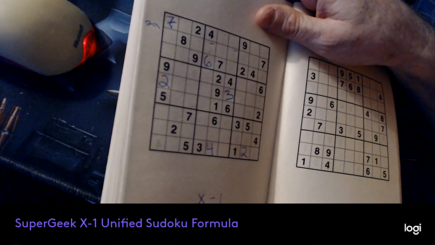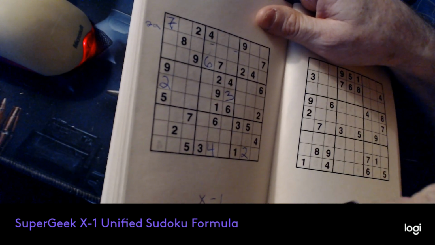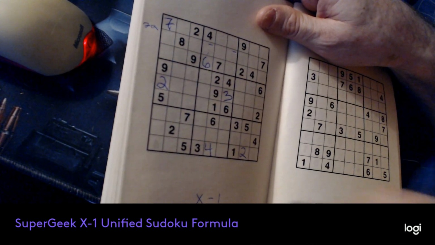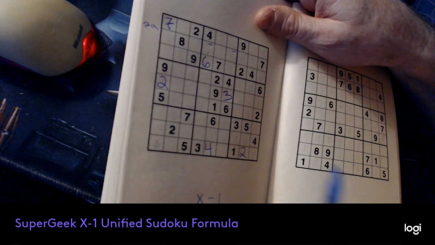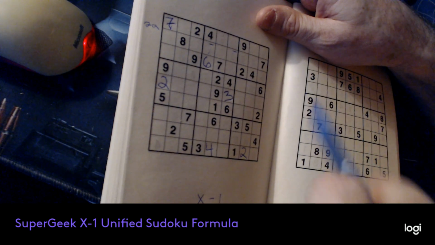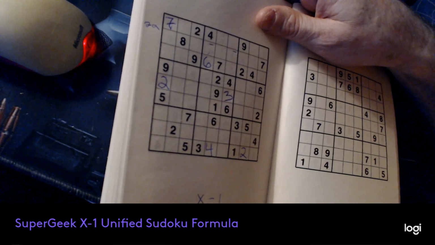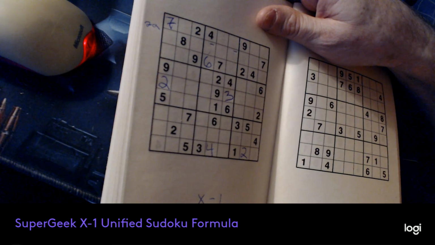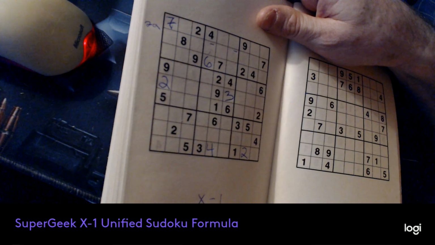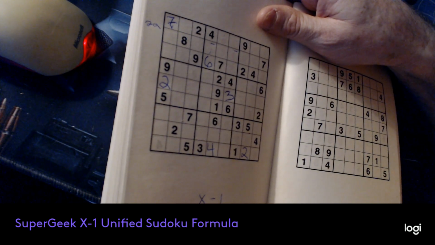And some puzzles it'll come across, you'll see them all the time. Other ones you don't need to use it as much if you're getting the standard projections like I am right now. But once I get stuck on standard projections, or ghost projections as I call them, I will a lot of times switch back and forth between standard and the Geek unified formula. So 2, 2 and 9, so that leaves 1, 3, 5, 1, 3, 4, 5, 6.